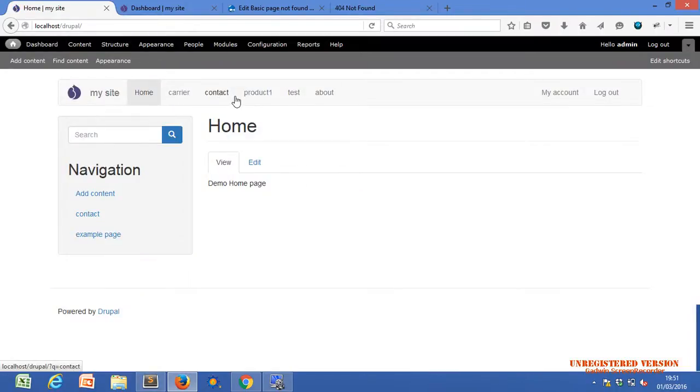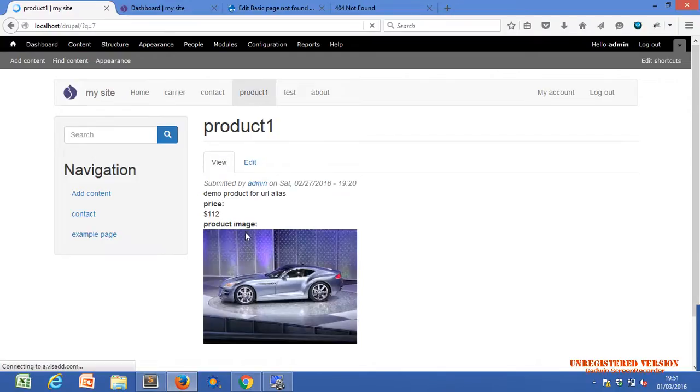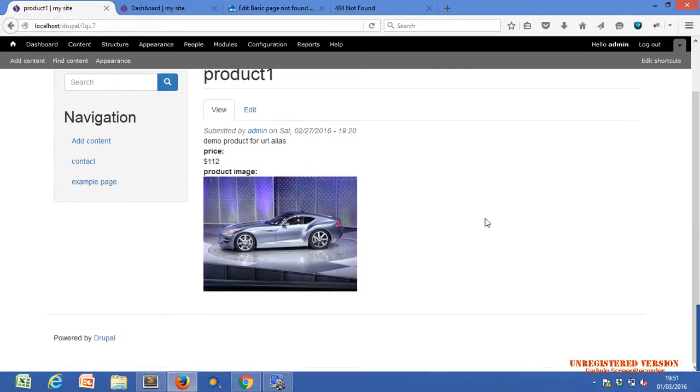Now product. Whenever you go to product, it will display the product page. If we want to change the styling of this image, meaning a bigger image or smaller image, or fit the size, or crop the image to show only a part of it, how do we do that? Let's see. I just want to change the styling of that particular image.